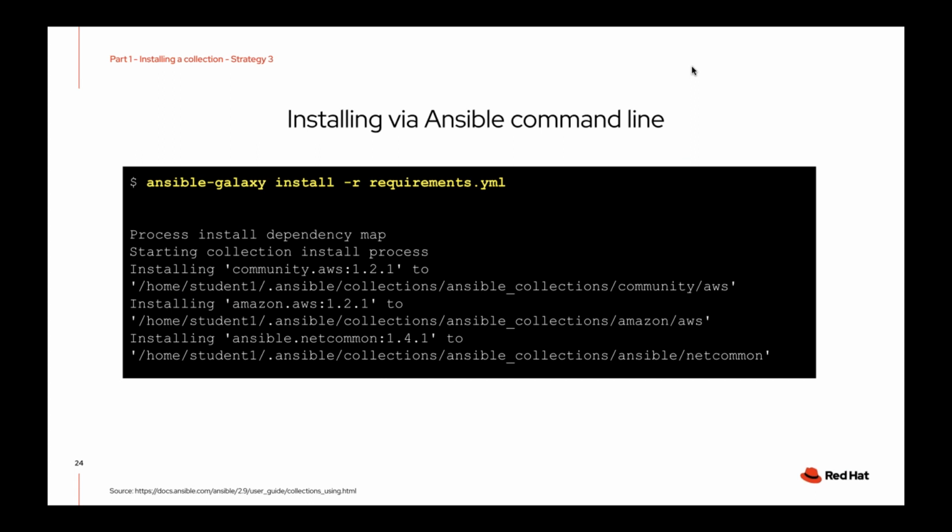So net common is a library collection used by other collections, and in this case, it was required, so it went ahead and installed it. That's also possible, where your project may require multiple collections, with modules, playbooks, and things that you want to grab from either Automation Hub or Galaxy. And those collections may have requirements that are collections, and that's just abstracted from you.